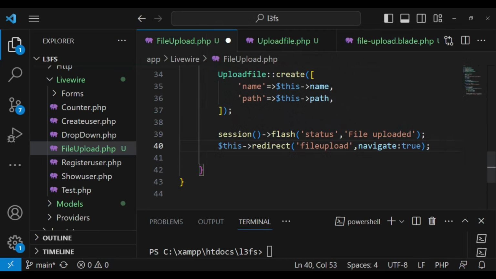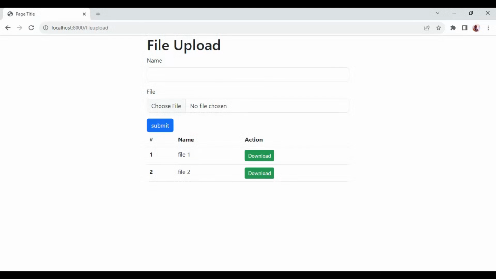So instead of having it like that, we can just do it this way, and we can return such that it does the reload for us.